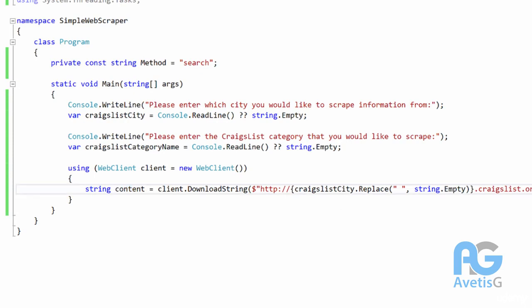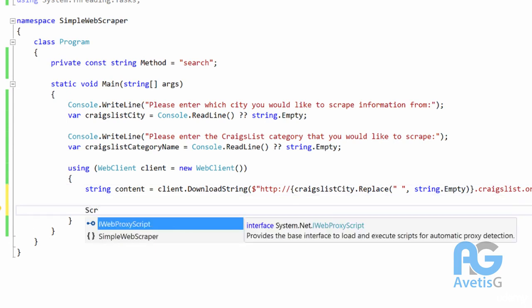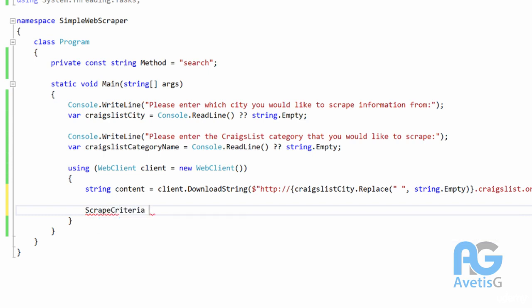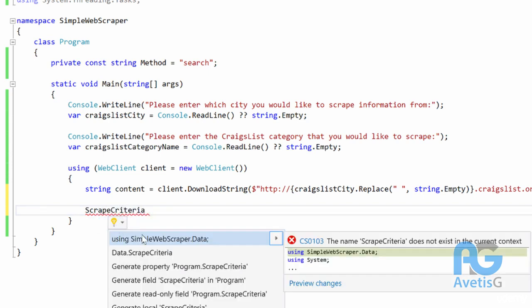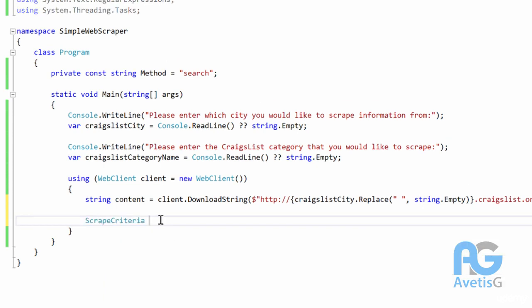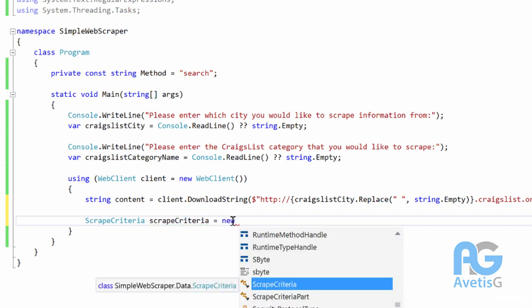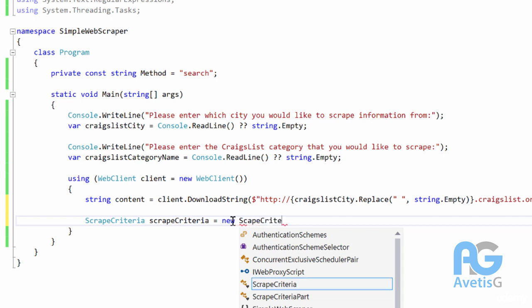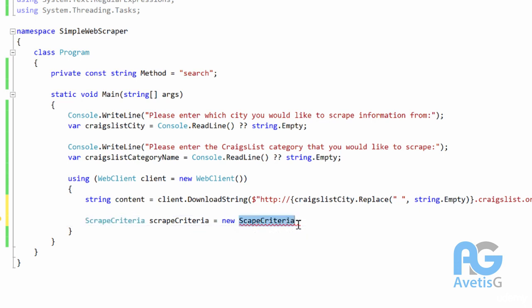So remember how we scrape? Exactly. We first have to create the scrape criteria. So I'm going to say scrape criteria, and I think we need to import that from the data. So scrape criteria, and then here is the beautiful part. Remember the builder pattern? This is where we're going to use the builder pattern to create a criteria. So I'm going to say scrape criteria. I think I misspelled it, but that's okay. So scrape criteria builder, right?